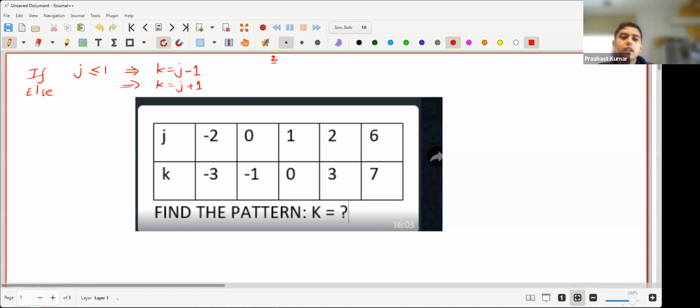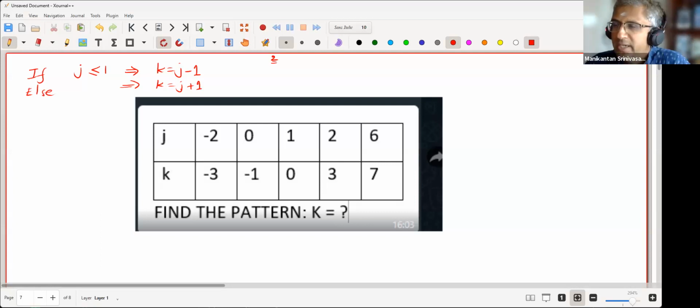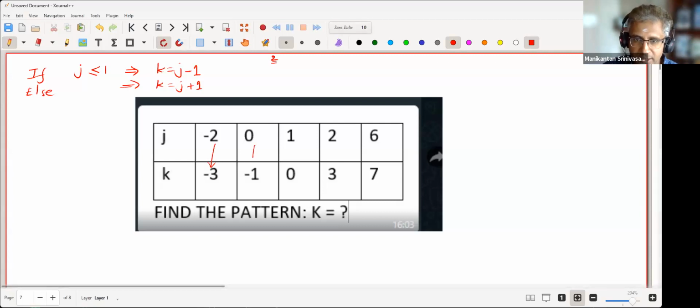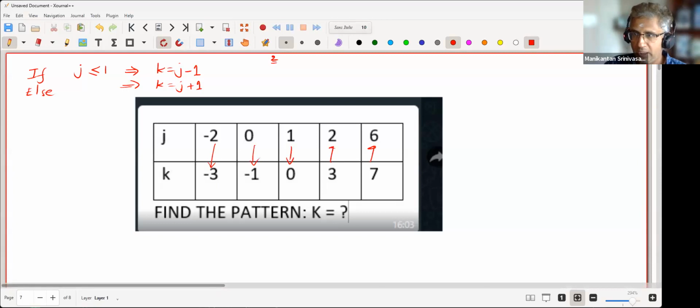Now, is there any mathematical way to write this? That's what I'm saying. There's no mathematical explanation. Tomorrow you might come up with some other pattern for the same data. The number of observations is very few for us to decisively say any particular pattern. Here, you cannot say I'm wrong: this is one less, this is one less, this is also one less, this is one more, this is one more. From my perspective, I'm not wrong, but you might claim there's some other pattern. I couldn't see any other evident pattern.